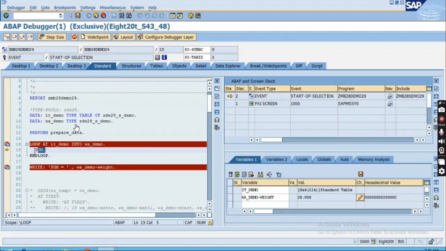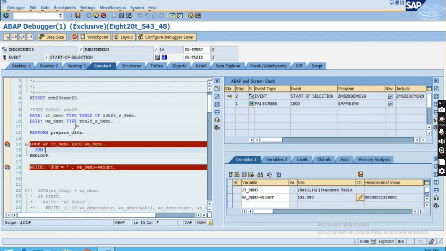As soon as it encounters the sum statement, you can see 192 it has become. It has added all the weight under this loop control. Press F5 once again, you can see every time it is just adding. Every time the loop encounters the sum statement, it's getting added.